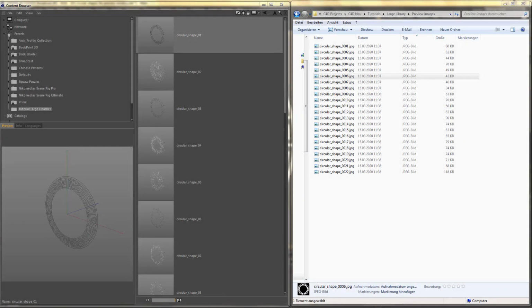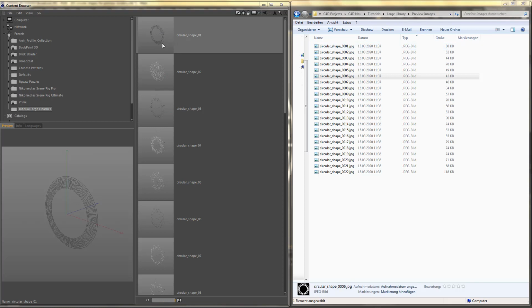So finally, we can start adding our preview images to the objects in our library. The bad news is that we cannot drag and drop all of these images onto the objects and replace the default previews that Cinema 4D created. So this part of creating the library is a very tedious task, and if you have a lot of objects, unfortunately there is no other way but to do this one image at a time.